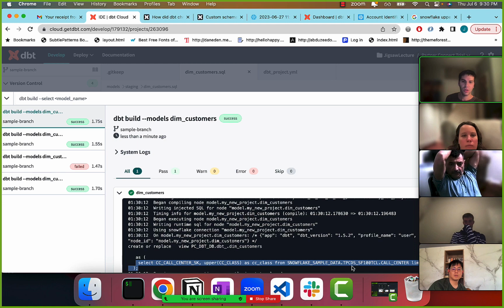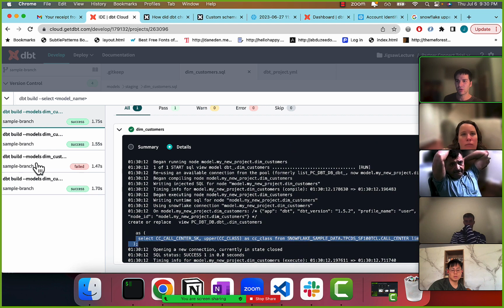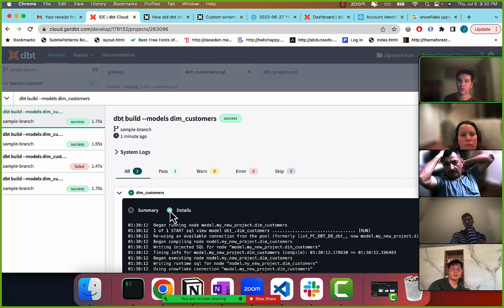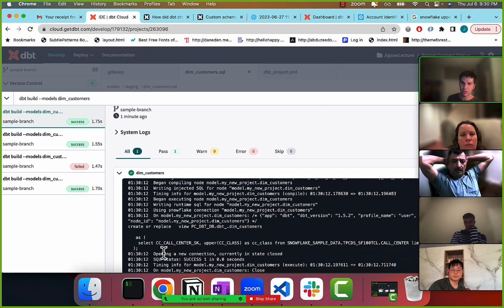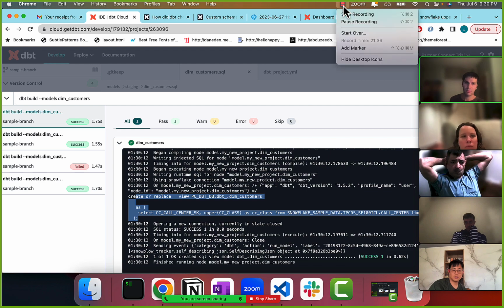All right, and then finally, this is what I'm always doing, is clicking on details. You can click through all the various runs you've performed, and you can do this down thing, go up to view the previous runs, and then I'll click on this down arrow and then click on details and scroll down until I basically see that SQL call. Okay? All right, we're out of time.